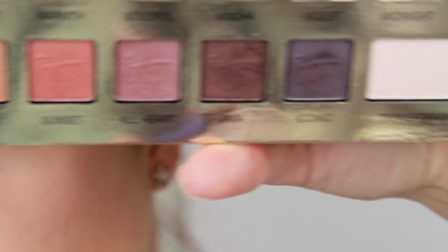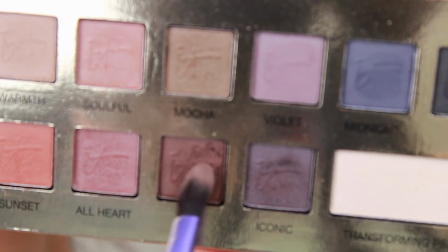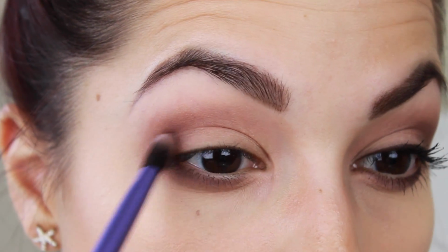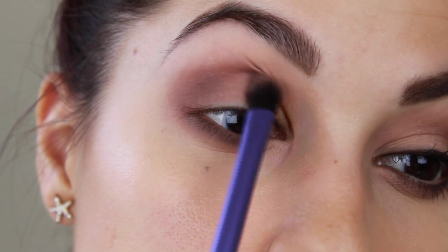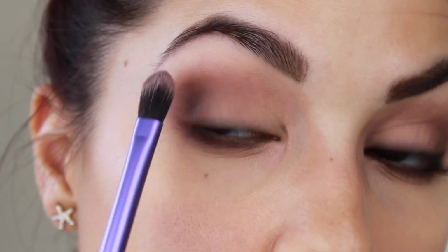Then I'm going to actually go in with the same mixture of the Java and Iconic. I'm going to go right on this outer V portion right in here. So it kind of connects in this area here. And as you probably have noticed, we have been keeping all of the color right in this outer part.